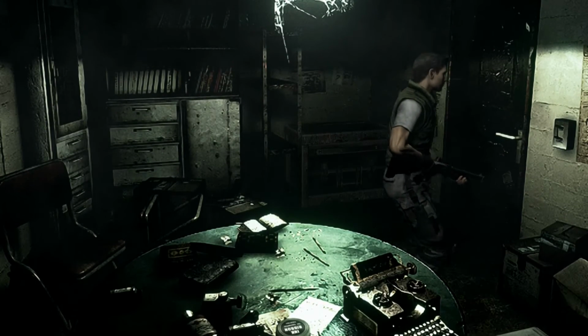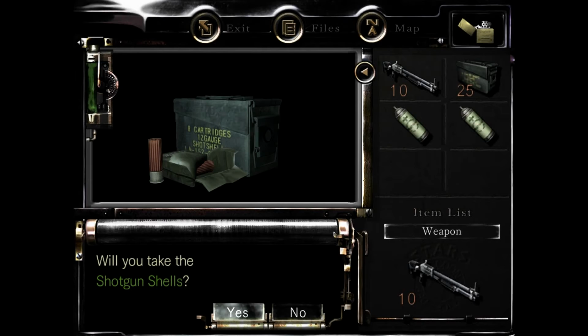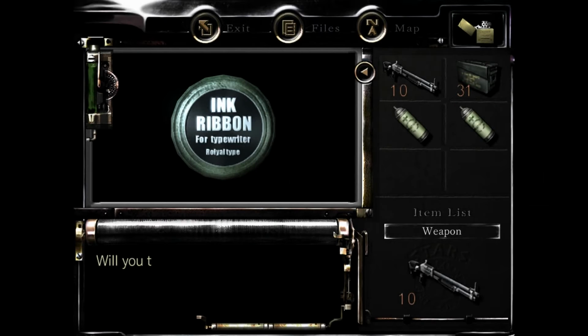There's a handful of items in here, everyone. I think there's some shotgun shells as well, and some typewriter tape. So we're gonna grab all those, put them in our stash, and then keep exploring.